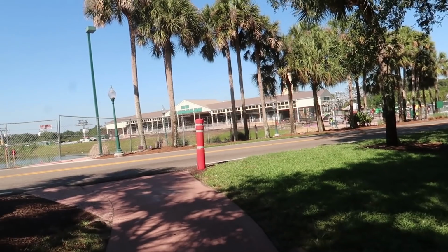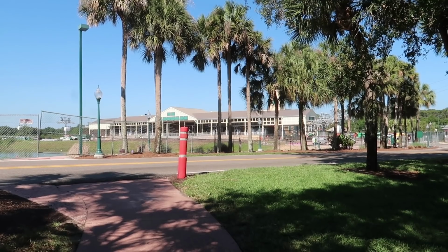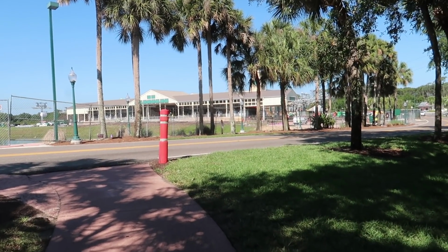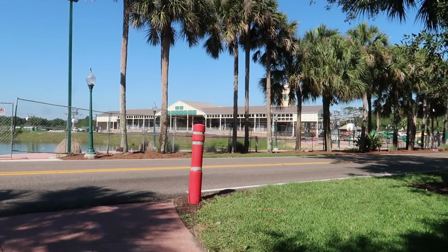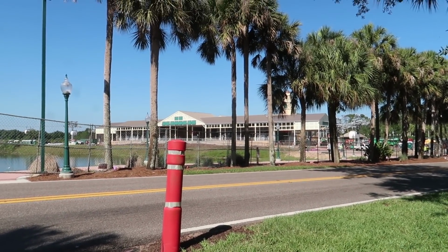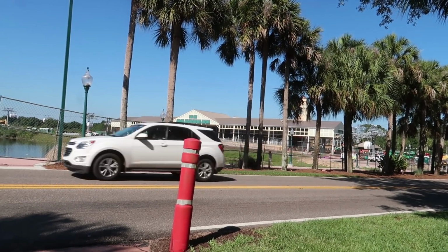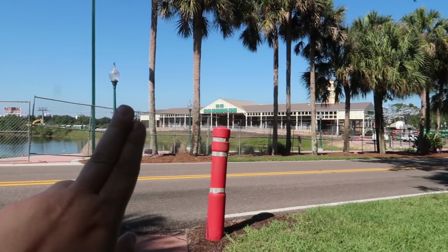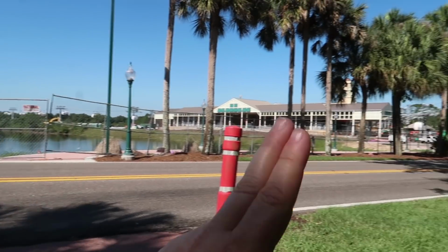Gorgeous though. So wait, now I'm confused. Maybe this is the main? This must be the transfer station. Okay, I don't know how this works. I really don't understand this Skyliner thing, but this is the main transfer station, because this is where all 3 lines come together. Because here's the line coming in from Epcot. That's the line that goes to Pop and Art of Animation.